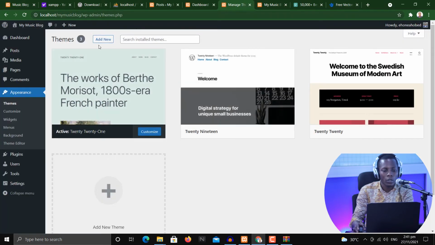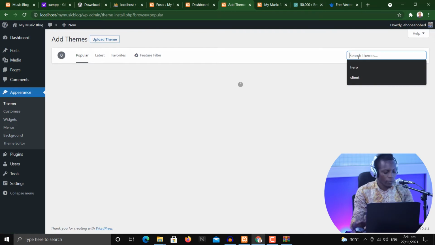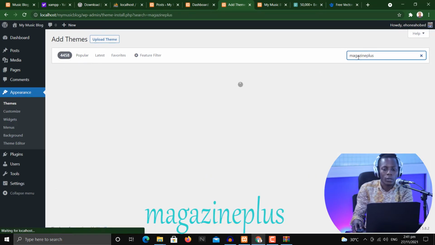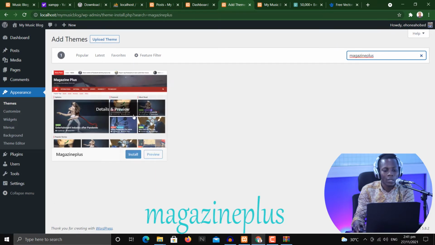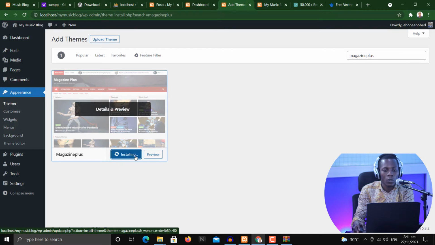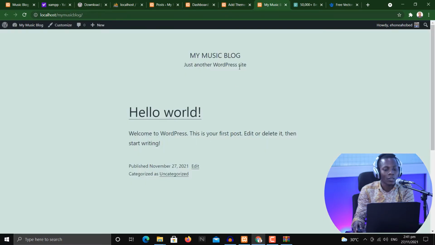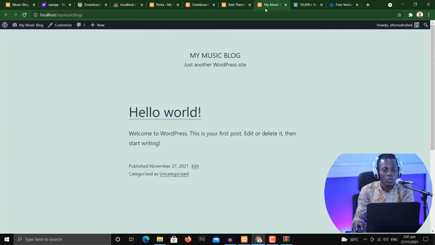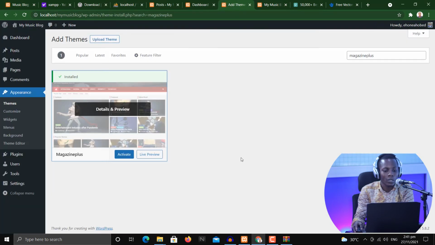When you come here, go to add new, then search for magazine plus as one word, magazine plus. This is the theme that we are going to use. Click on install, then let's wait for it to finish installing. The moment it's done installing, you will see a drastic change in our website to something looking just like this. So it is very easy to get a website set up with this theme.